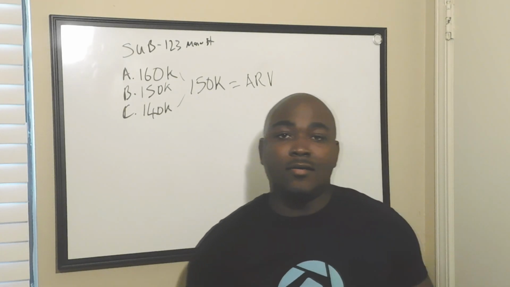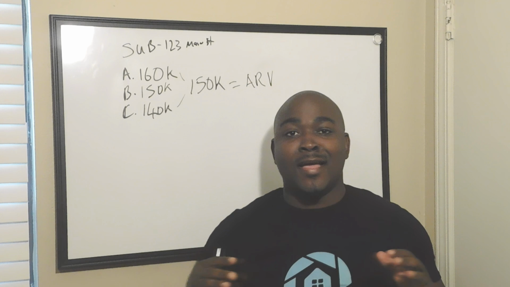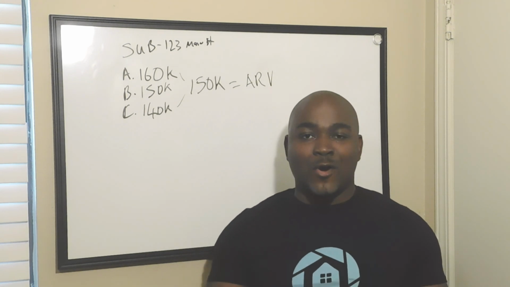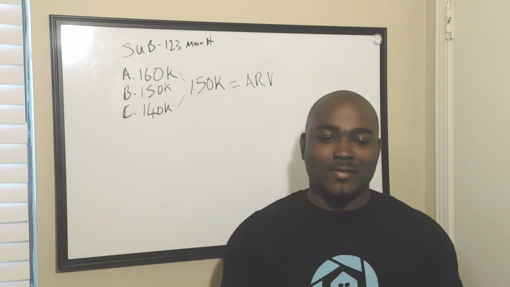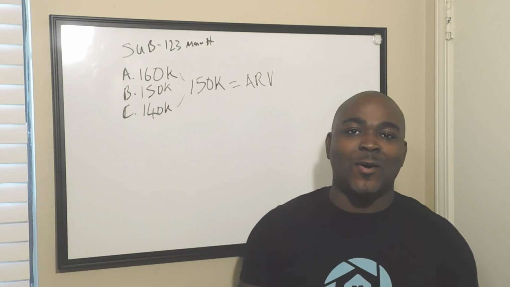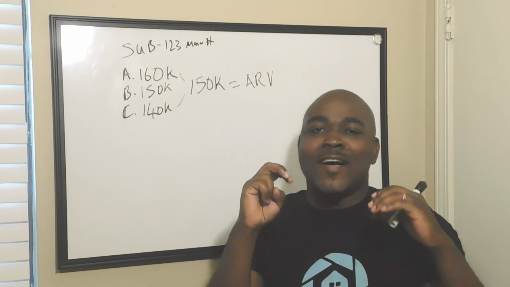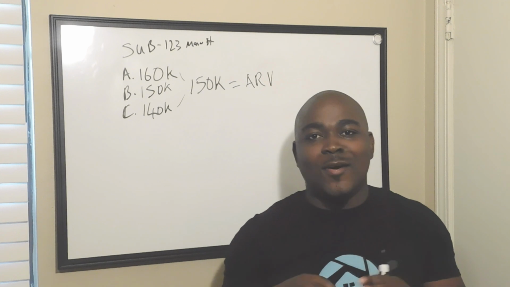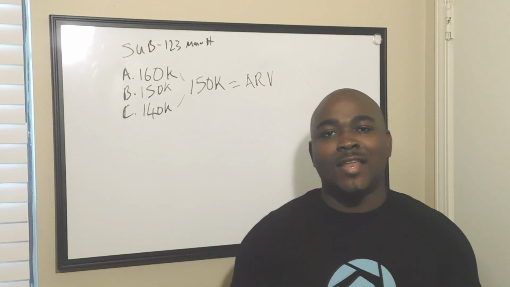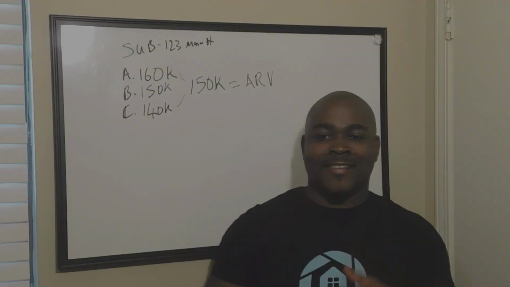Okay, so now the next part to this is making an offer on your subject property. So now, if you want to hear more, click the link below to go to part 2 of how to make an offer, which is your MAO, maximum allowable offer, to that seller itself.